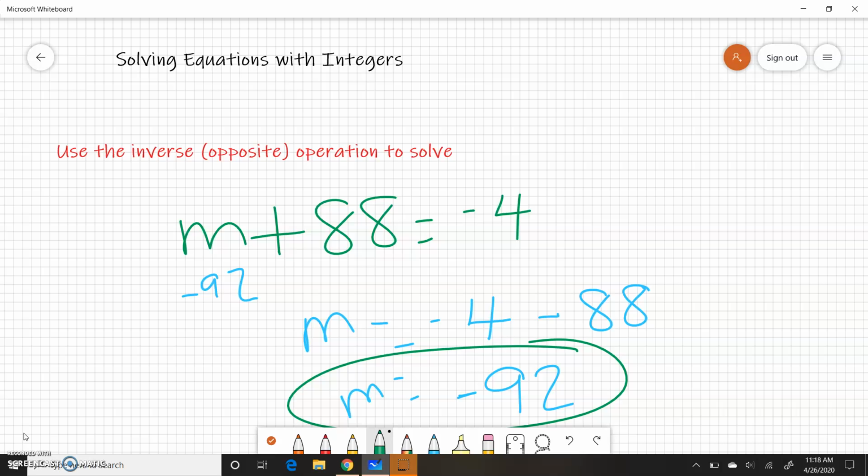You do have number 20 and 21 on your homework today. They're word problems, and some of you are going to be like, oh no, it's a word problem. But if you look at the word problem, they give you the equation right in the question. So all of the other words they're telling you about really don't even matter if you can solve the equation. So for example, number 20 has a whole bunch of words. They're talking about a rocket launch, but it says solve -10 plus s equals 20. So just solve that equation and you will find the answer. Don't let all of the words stress you out, because I know some of you look at a word problem and you immediately get stressed.